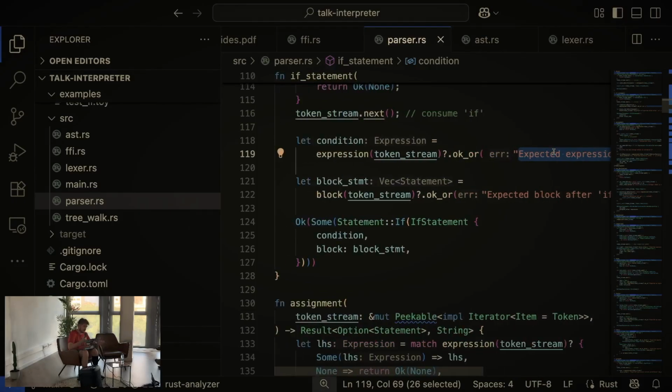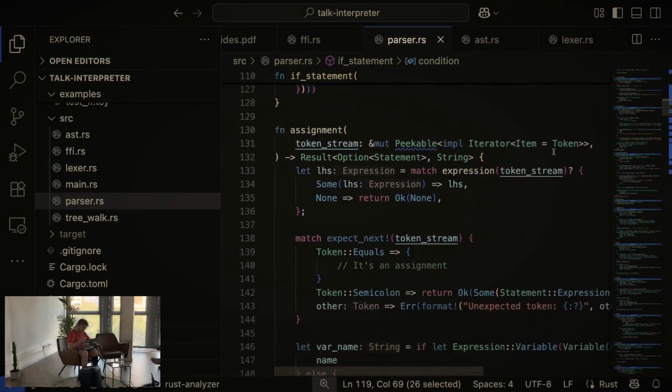And like I said, because we designed the language this way, we know after the first token which path we have to go down. If there is no expression, we know there's nothing else that can come after an if keyword.